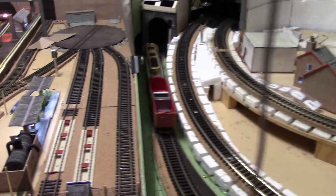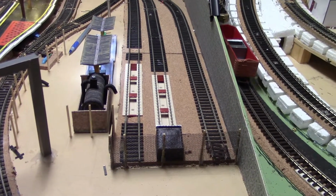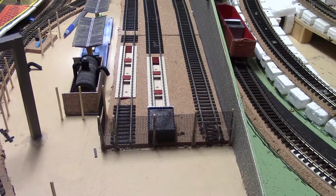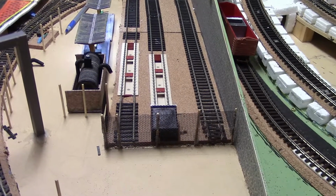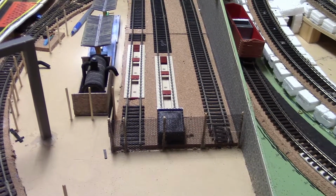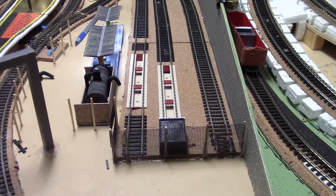And then we come down once again onto the main part of the layout. There's the inspection pits. As I said, I've still got to get, I've ordered the LEDs to put on there. It's a long strip, so I won't have to buy bits and pieces of LEDs. I'm going to just cut them off the strip.